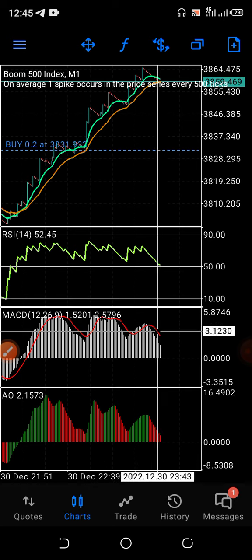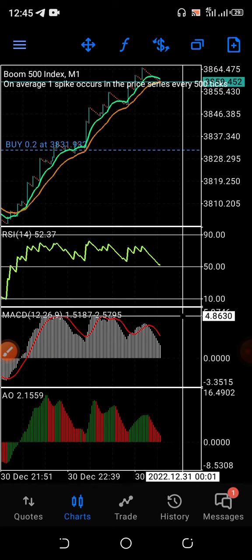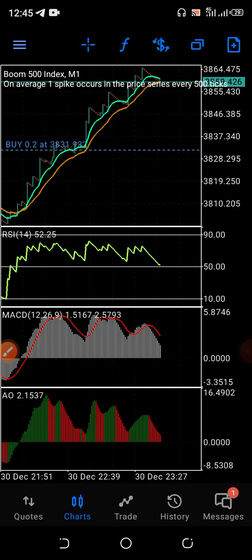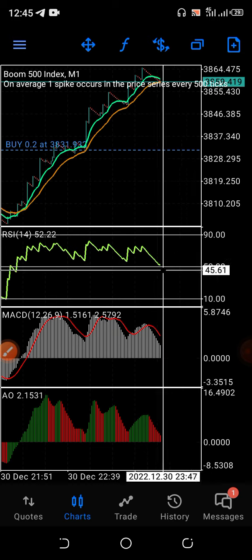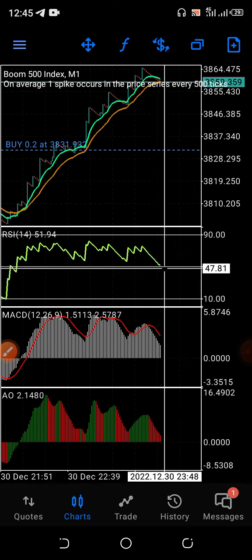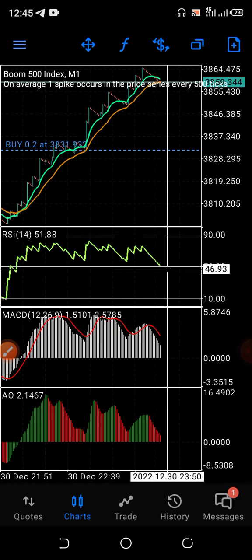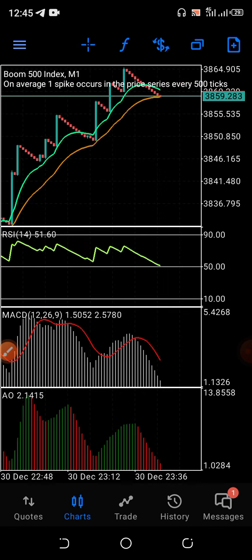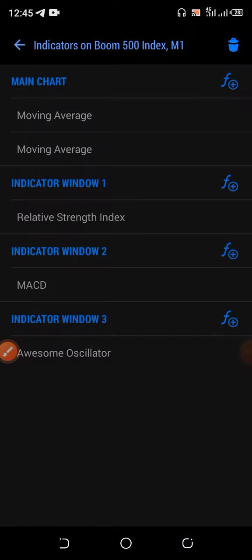The histogram wants to change here now, and somebody says, why not close this thing immediately? Remember I told you that until this thing touches here, I will not close it. So I'm just watching. If it tries to cross here now, that means I will close it. But if trying to touch here is spiked again, that means it's a continuation from my lower time frame, because of the equity I am using, because I don't want to lose that money. All right, so let's go back again.